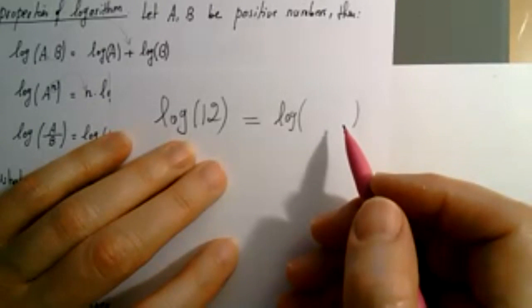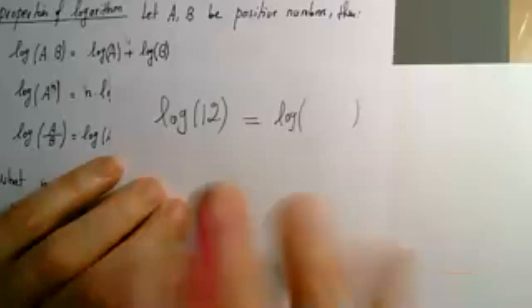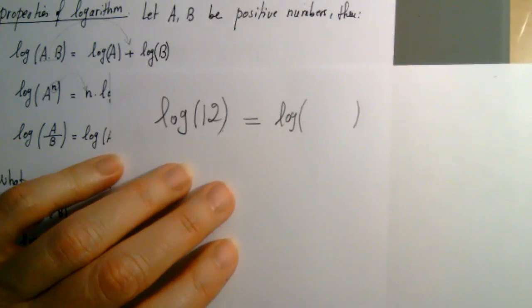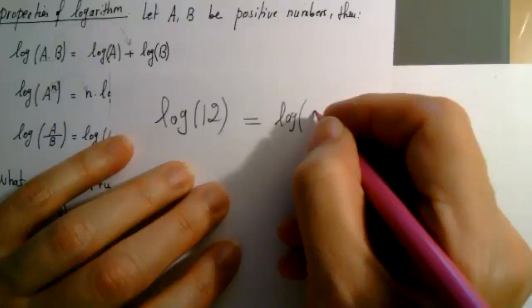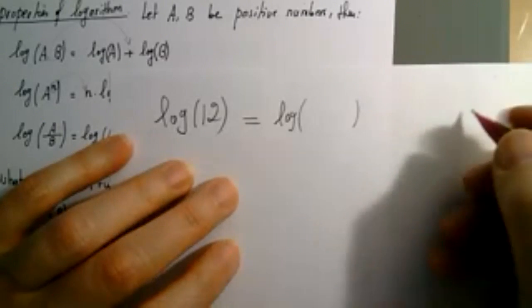I don't know what it was. There is no A at the bottom, it's just log of 12. You can use whatever numbers you want. Can we do 2 squared times 3? It was the log of 2. 2 was our A number, right? Log 2. Yeah. Okay, I got it.